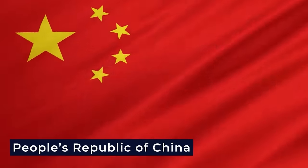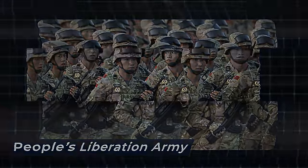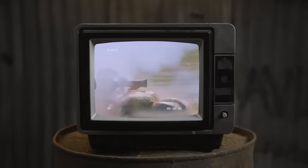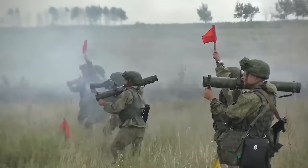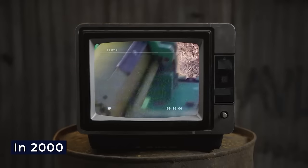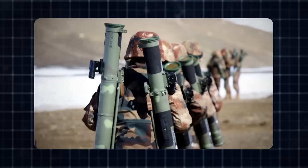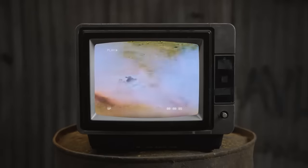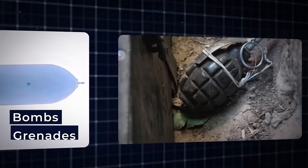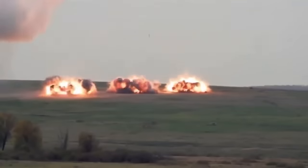In 1996, the People's Liberation Army initiated development of the PF-97, a portable thermobaric rocket launcher drawing inspiration from the Soviet RPO-A Schmel. Introduced in 2000, the PF-97 reportedly weighed 3.5 kilograms and contained 2.1 kilograms of thermobaric filler. Its enhanced iteration, the PF-97A, debuted in 2008. Beyond rocket launchers, China's thermobaric arsenal includes various bombs, grenades, and rockets, with ongoing research aspiring to achieve weapons capable of reaching temperatures as high as 2,500 degrees.